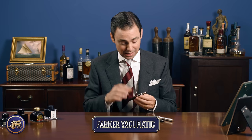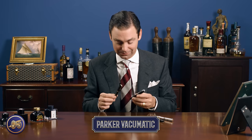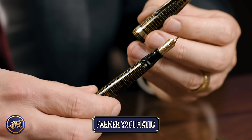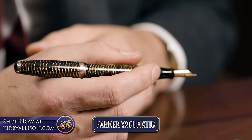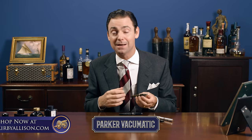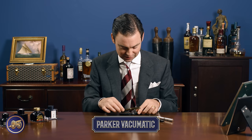This is one of my personal favorites, and as I said, Aiden was able to help me acquire not just one, but two, and I'm currently looking for a third. What I love about these pens is the beautiful visual texture. It's something that you hear me speak often about on this channel, like a fine grenadine tie. There is just something about the simplicity of this pen paired with its rich visual texture that I immediately fell in love with. This is a beautiful brown, and you can see the great patina and variation in color.